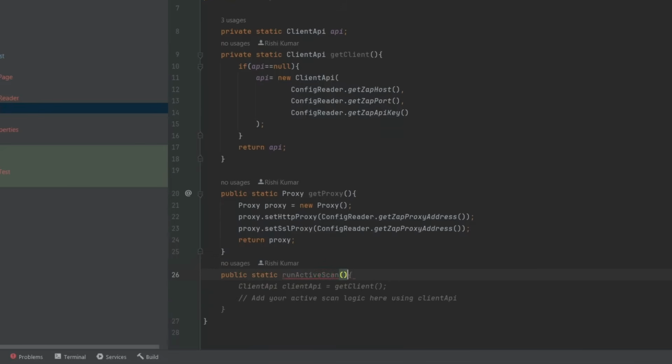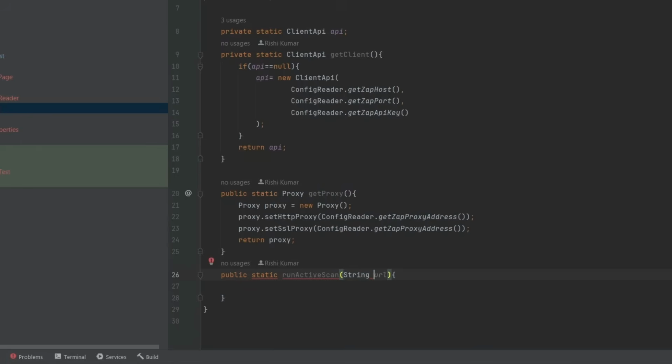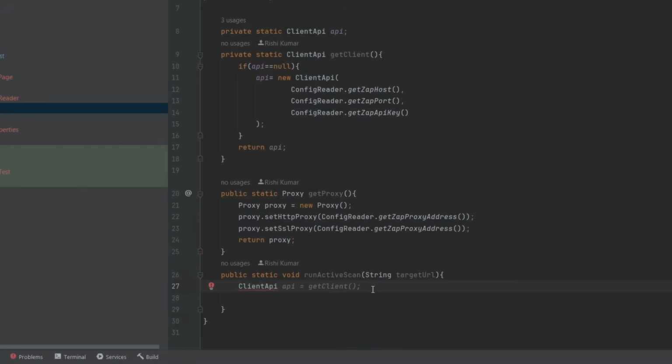I'm naming this targetUrl. All right, keep the return type as void and use the method defined as getClient. So ClientApi client equals getClient.